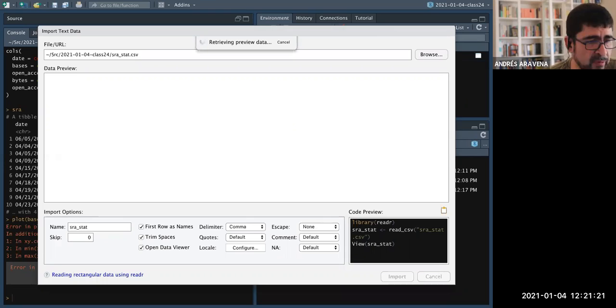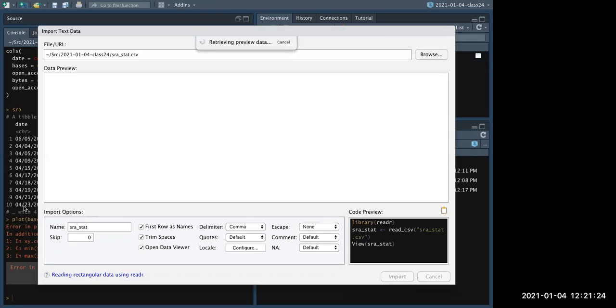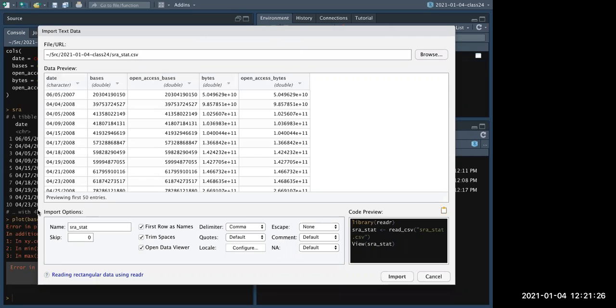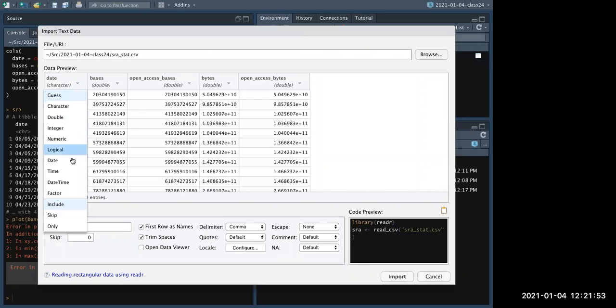Okay, let me turn off the camera, make it faster. Okay, I will be careful that the name is correct. Some people put funny names here in the exam, unnecessarily. This looks fine. I will trim this, but there is only one point here, that the date is here as a character. And we want the date to be a date. Okay? How do we do this? We have the option here to choose it like a date.